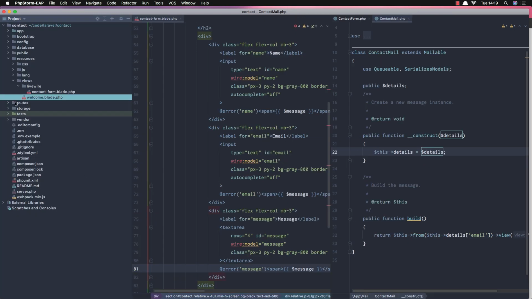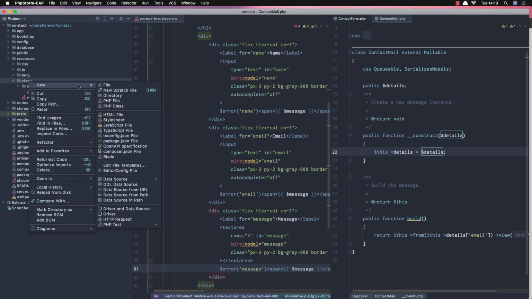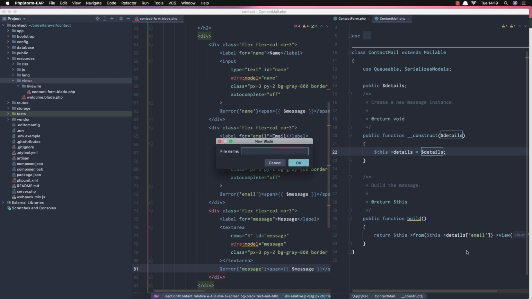And I'm going to create a new blade with name contact.